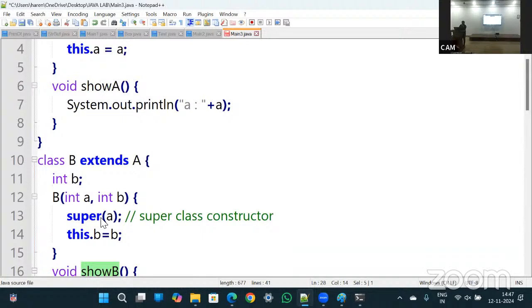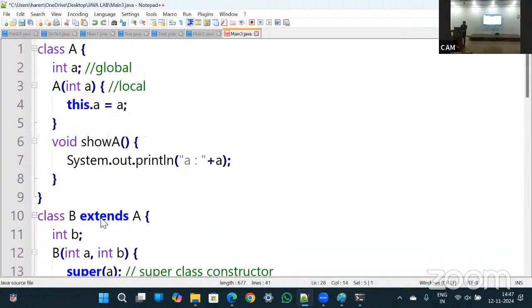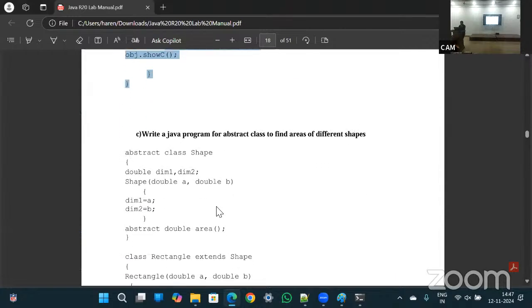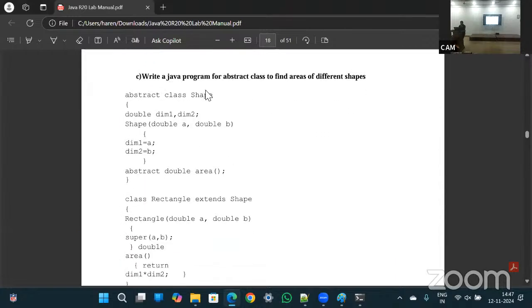So, multi-level inheritance: class C extends class B, class B extends class A, and class A extends Object. This is multi-level inheritance. Now we have some abstract classes also.